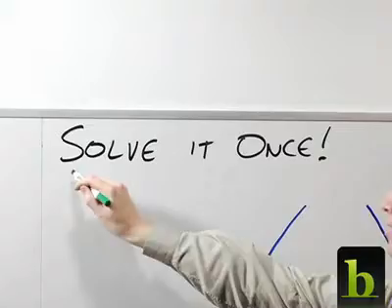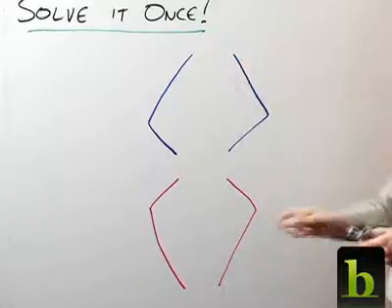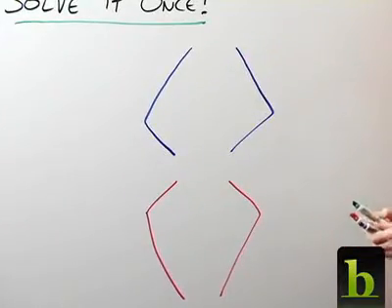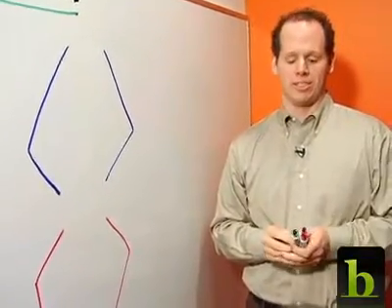Today I'm going to be talking to you about how to solve it once in your group problem-solving sessions. Group problem-solving is difficult. If you've ever been part of a team that keeps solving the same problem over and over again, you know how hard it can be to get a problem solved as a team. The hourglass model is a tool you can use to sketch out where you spend your time and energy in your group problem-solving sessions to increase the likelihood of getting a solution that ssticks.